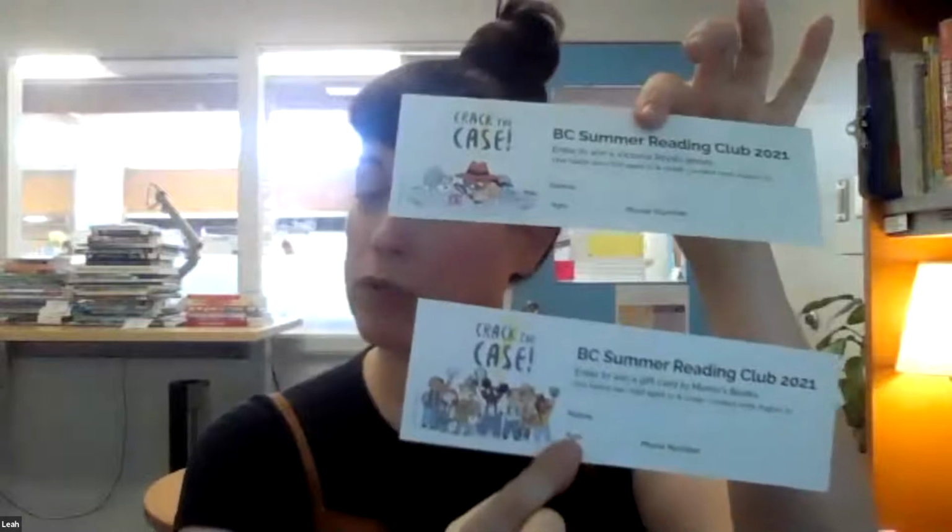A couple other things going on in the library for that. Make sure you stop by and fill out our prize ballots. We're drawing for some Monroe's gift certificates. We also have one coveted Victoria Royals jersey that we're giving away. And we're also doing take and make bags throughout the summer. These little bags come with everything you need to make something. So far we've had a macrame bird feeder, we've had a paper Dakota ring, and there's a couple more coming up in the weeks to come. So hopefully you stop by the library.